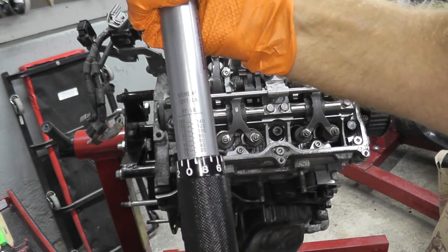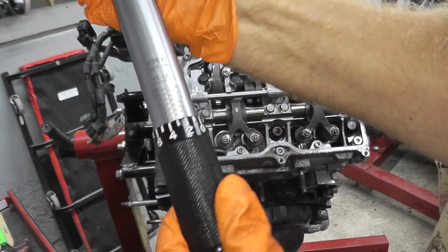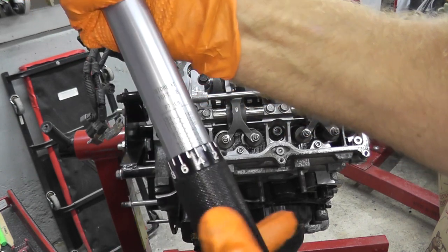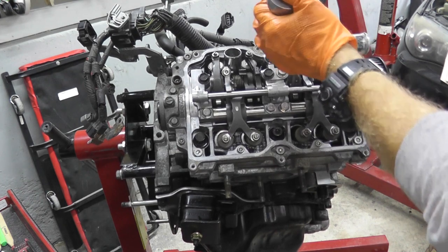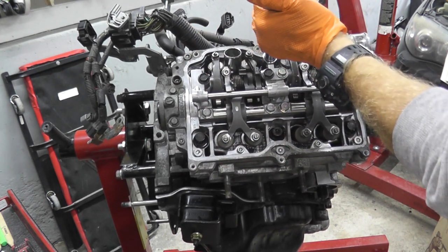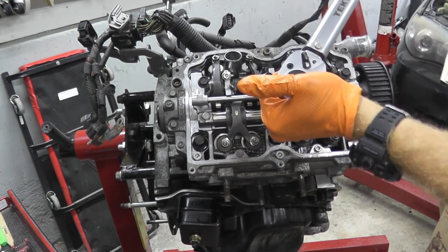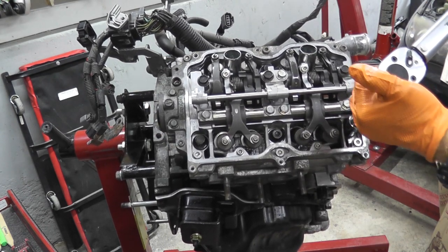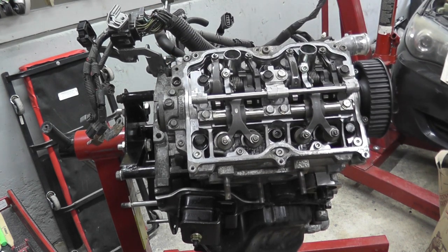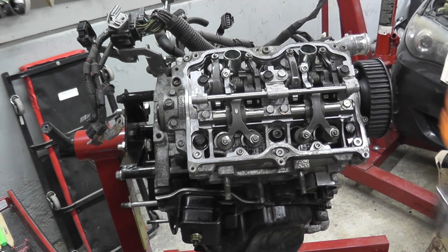If you've never used one of these before, it's super simple. You have the foot-pound rating here — I'm scrolling it up. Right here you have the marking for 30 foot-pounds. You have a little clamp on the bottom and when it clicks, that's when you're at that designation — in this case 30 foot-pounds. Second round, same sequence, except now the torque wrench is at 70 foot-pounds. If you have a digital, 70.1.